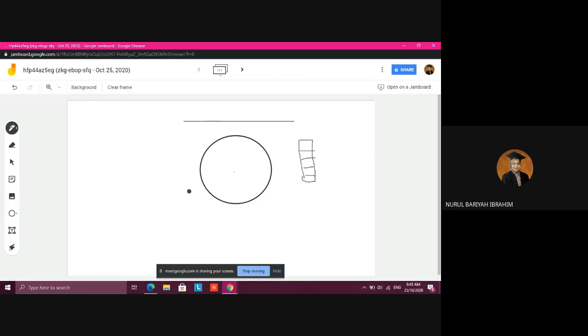So kalau sebahagian daripada semicircle tadi 90, tapi kita nak 115, so kena lebih daripada 90. So 90 satu lagi 25.